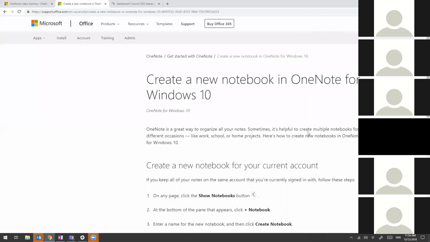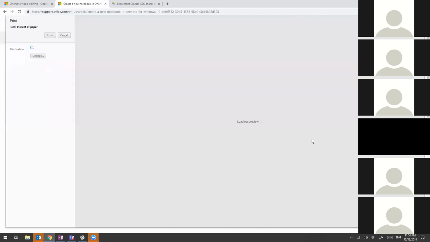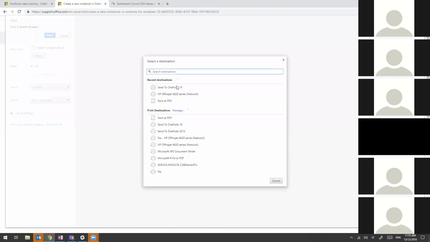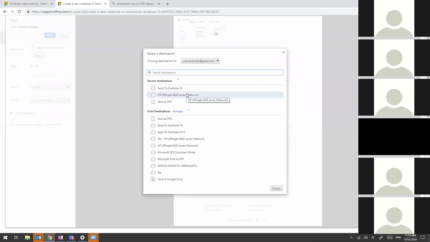So what I want to do here is right click on the browser, and you'll see it's giving me the print option, or you can hit Control P. I'm going to click the print option, and what it's going to allow me to do here is choose the destination. I can send it to a printer, and then I can do all my highlighting, but then I'm going to be stuck with a stack of paper. Or I can send it to OneNote.